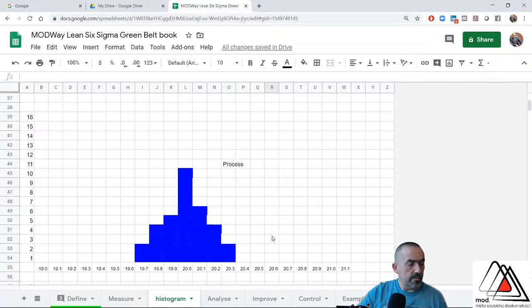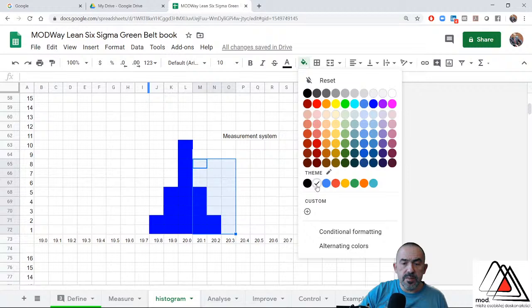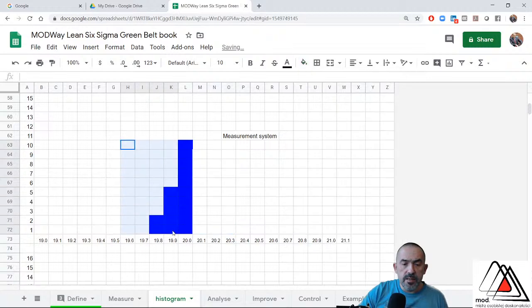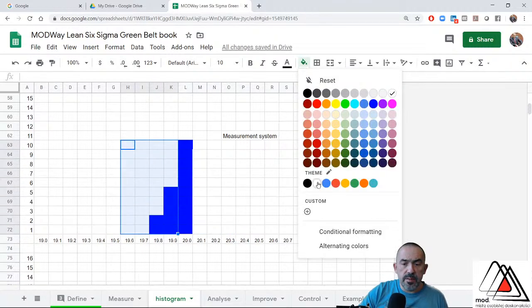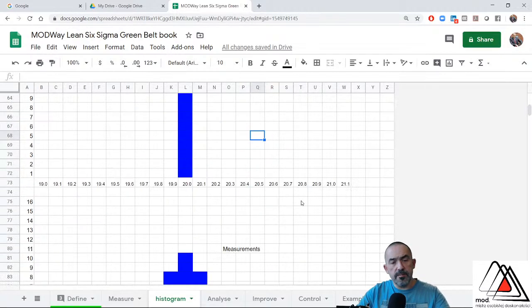What do you think? What is our goal? We have to make the histogram of the measurement system a single line. The perfect histogram of the measurement system should look like this. It must be a straight line. It means that the measurement system, by its nature, is not adding anything.